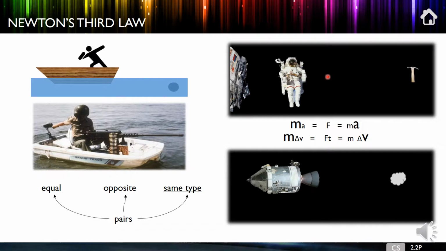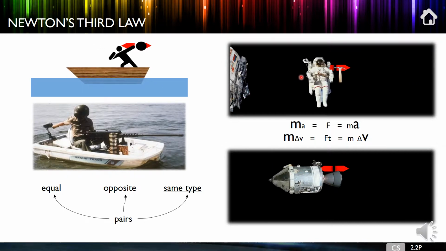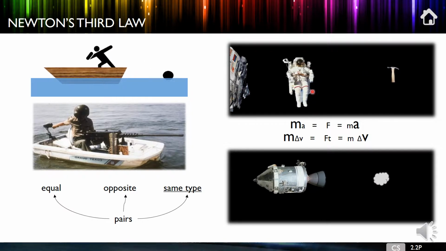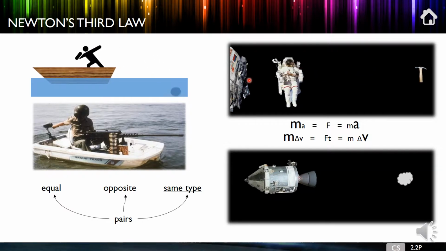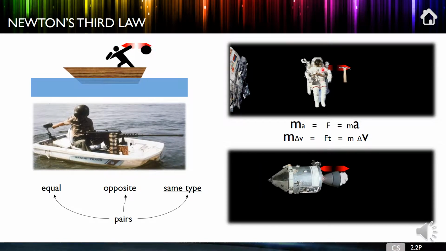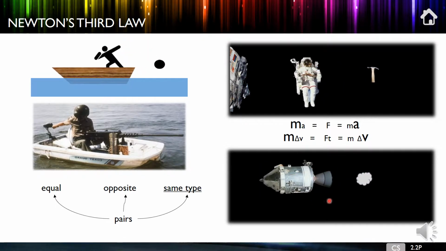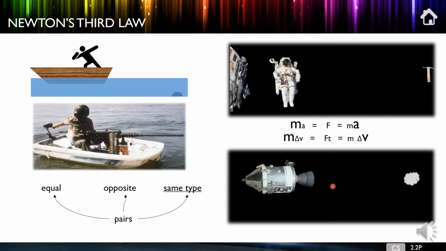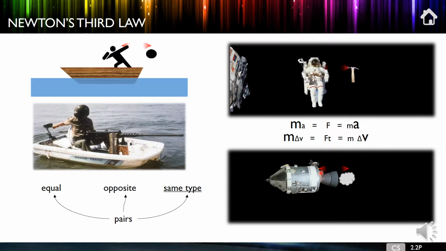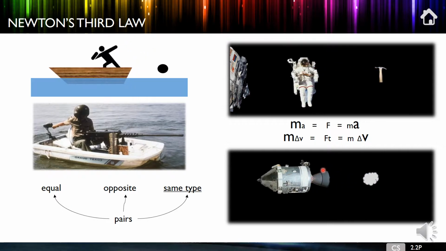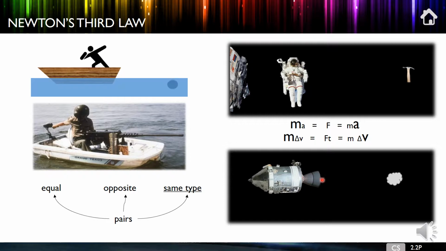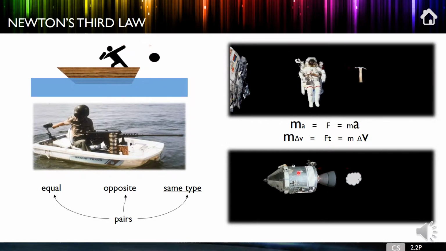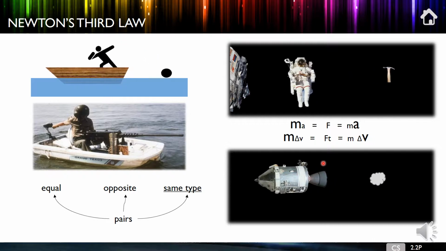Now back to the space situation here. This guy's stuck and he's got a hammer, and he throws the hammer to the right, which will move him to the left. Now the acceleration won't be the same and the velocity won't be the same, but the force will be, and it will get him to the spaceship. Now this might seem a bit contrived, but at the bottom this is not at all contrived. This is exactly how rockets work. They take some gas. We think of gas as having no mass, but it does. It's an object, just lots of small objects, and you exert a force with an explosion or a fast burn on the gas. It goes one way and you go the other way, so you accelerate, and so you can move around in space.